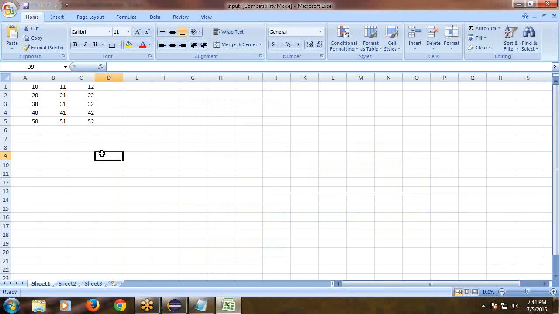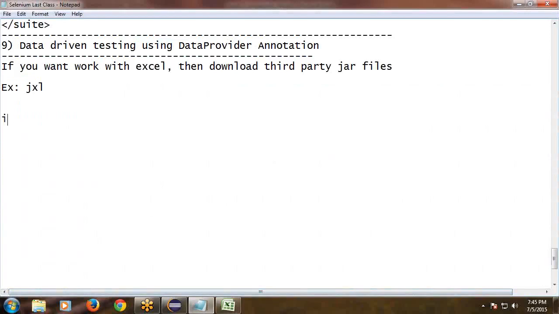If you read data from any resource, then the computer program considers the data as string type data. If you initialize the data, then the computer program considers the data as it is. Initialization means, for example, in a program, int x equal to 100. This is initialization, assigning a value directly in the program. Here no need to convert. If you read data from another resource, at reading time the computer program considers the data as string type data, but inside there is a number only.